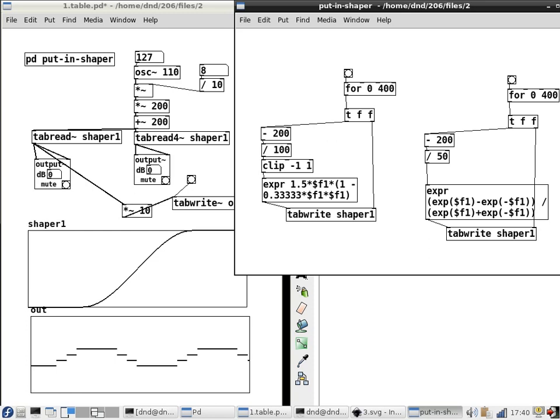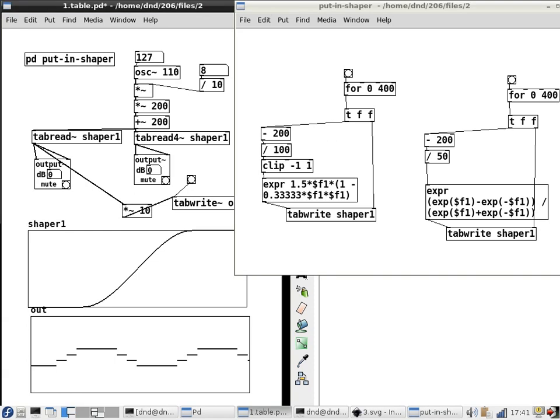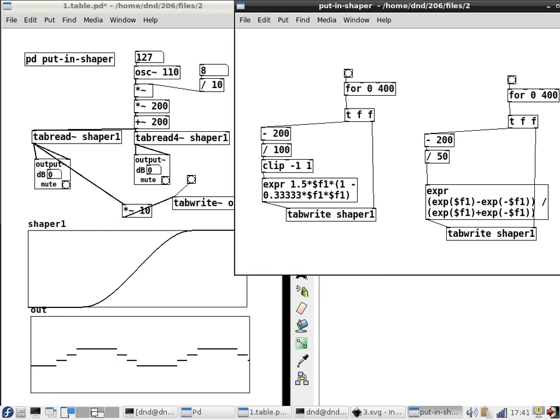So to put something into a table, what you do is use the tabwrite thing, which expects an index and then a value. And the index is just going to be the number from 0 to 200, and the value is going to be, and now we do exactly what we did here backwards. Okay, so what we want to do is we want to store tables, we want to evaluate some function on the range, in this case on the range from -2 to 2. Why -2 to 2? Just because that's what was working for me today. That would be a different number on a different day. It's arbitrary.